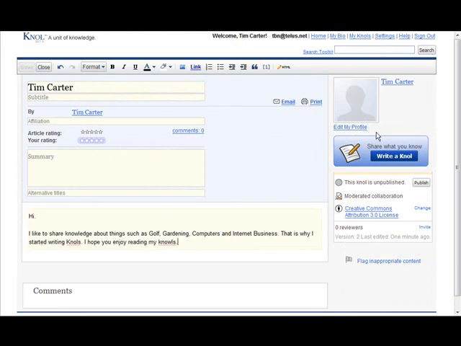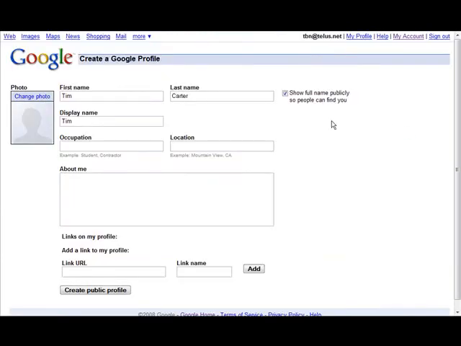You can also click on edit my profile, and here you can change your photo and put some other information about yourself in here: occupation, a little bit about you, and a link to a site on your profile with a name.